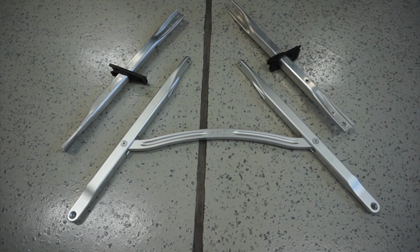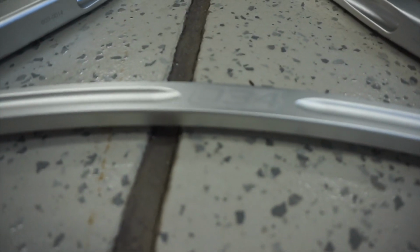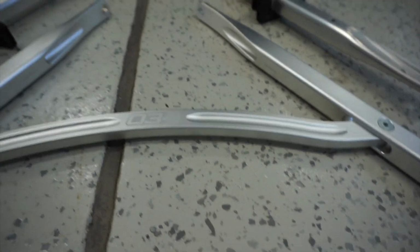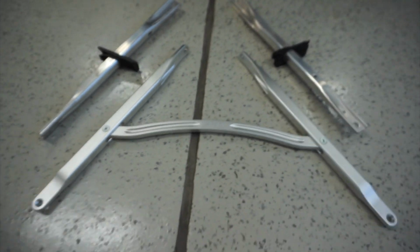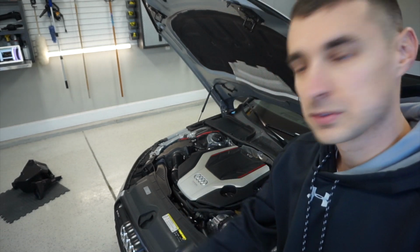For size comparison, 034 versus the factory. Obviously it weighs a lot. It weighs more. Looks better. Okay, parts are off.